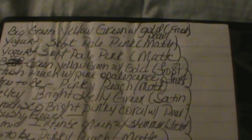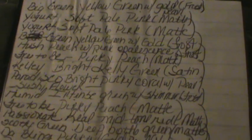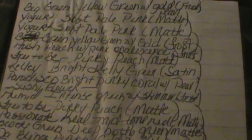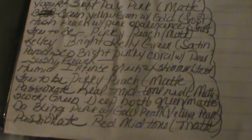For instance, yogurt is a soft pale pink, and it's a matte. There's some duplicates. Hush is a peach with pink opalescent frost. All these things are really important when you're going in, and sometimes you can't just tell from looking at them what they are. Humid is an intense green with shimmer, and it's a frost. Free to Be is a pinky peach matte color. So all of these on top just tell me what's in the MAC palette before I get started.